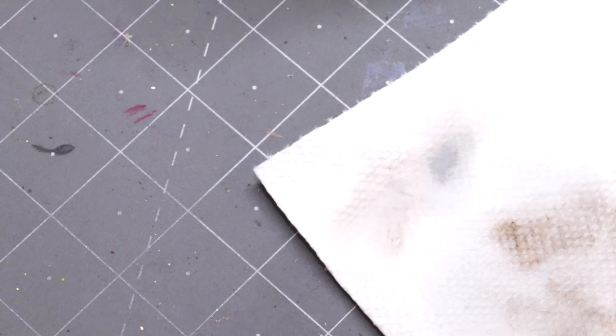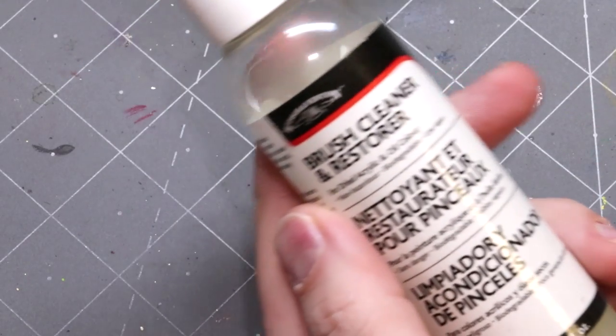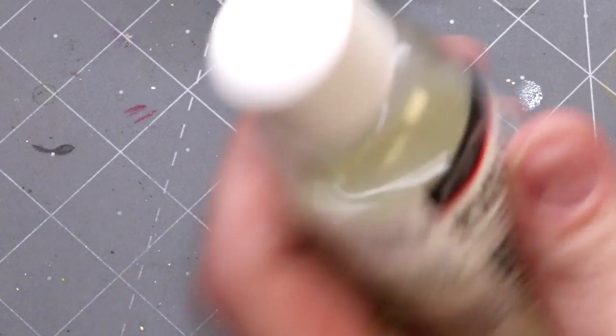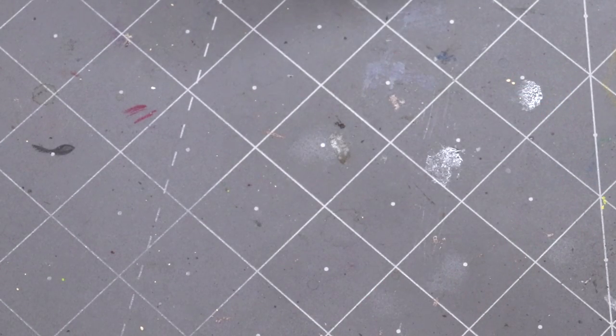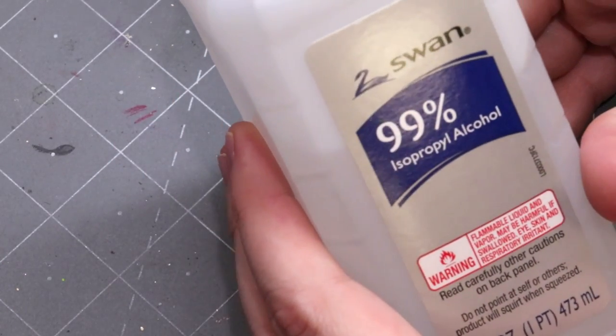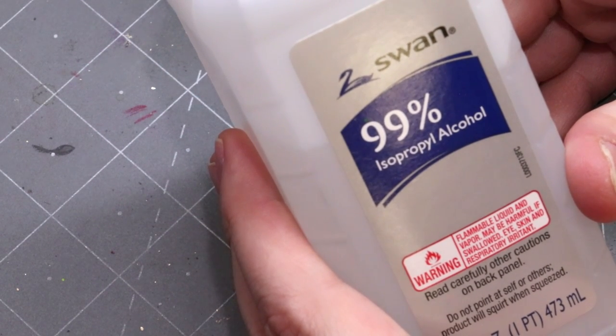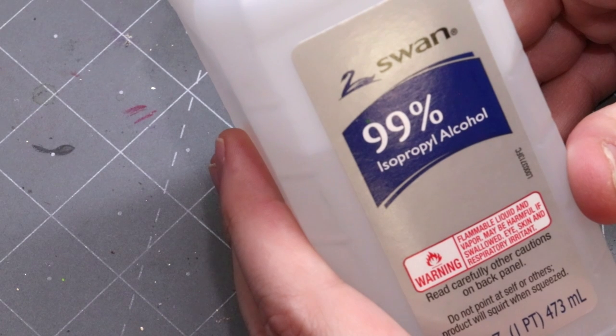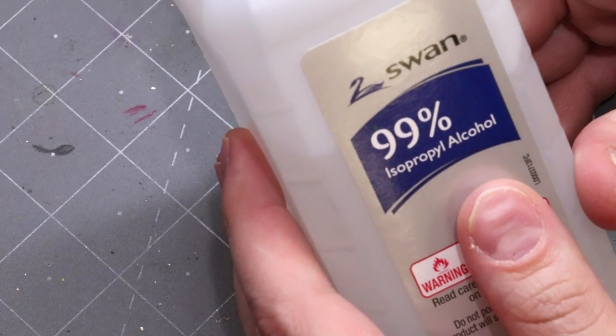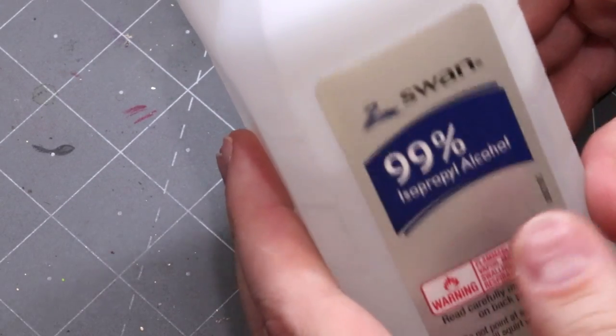So that's if you've got to go heavy duty. Now, if your sable brush is dirtier than that and you can't even get it out with something like this, then there's not much you can do. But if it's a synthetic brush, you can go farther. When it's a synthetic brush, you can go to something like this. This is 99% isopropyl alcohol. It is very flammable. Please be careful anytime you're using something like this.